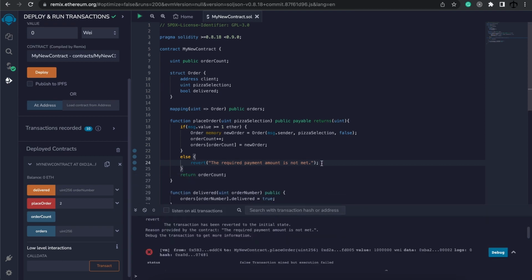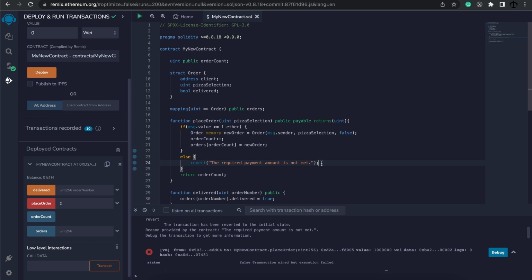It will simply start off by reverting any of the state changes if there were any made, and send back the ether if the user sent some ether to the contract and refund the leftover gas. Now, reverts are great to use, but in this use case that we have right here, we can actually make use of a require statement.